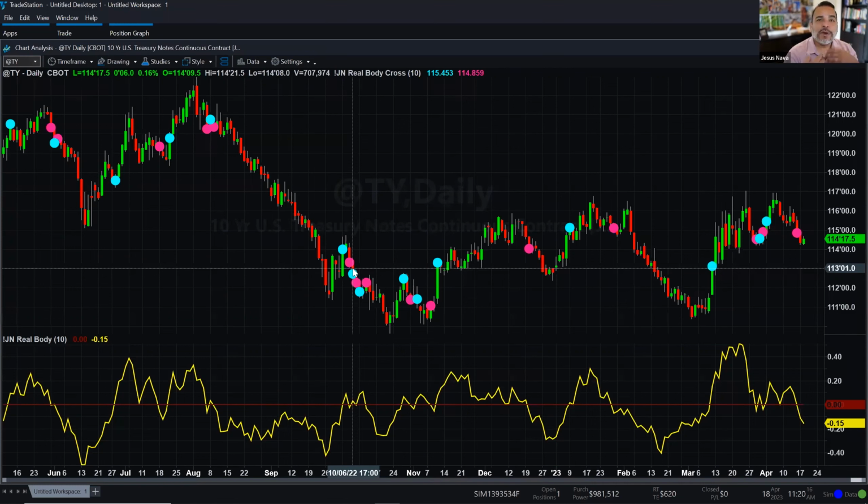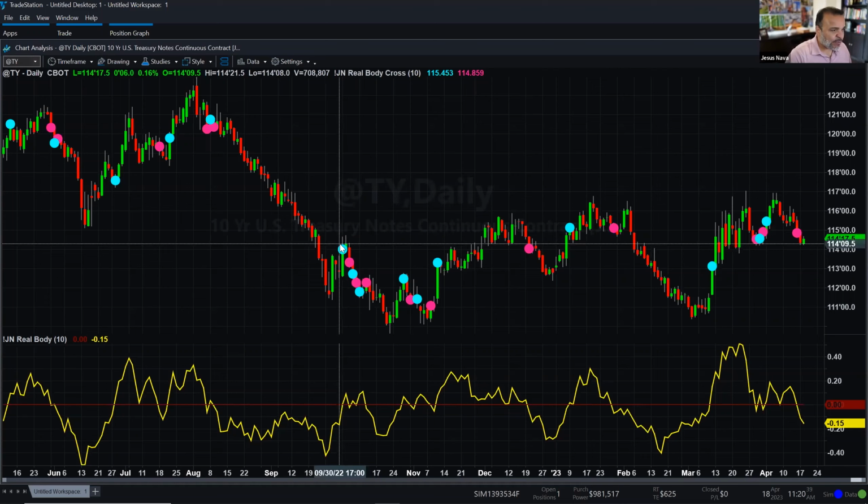However, what we want to do is to be able to test this and say, okay, if I had traded every single time that this indicator had crossed over, how would it perform? Well, let's do that, right? Let's turn this idea into a strategy that we can work with and test it against historical data.